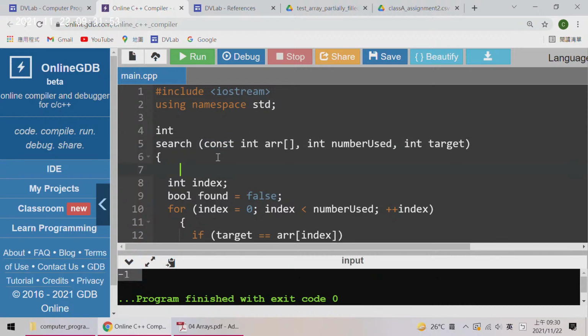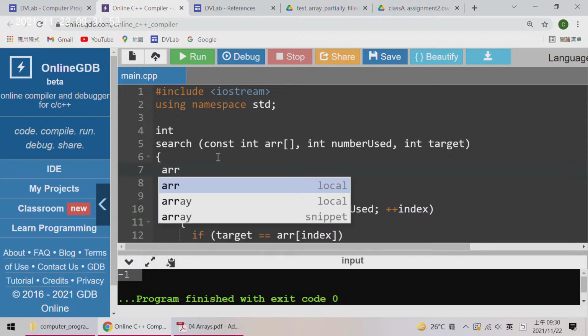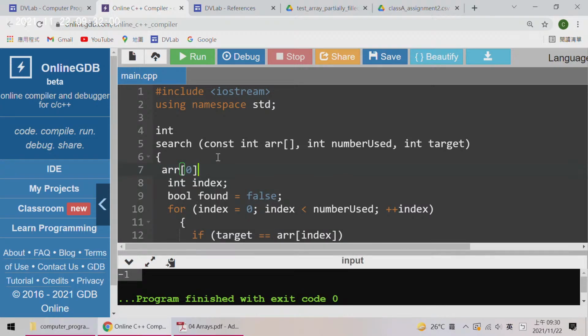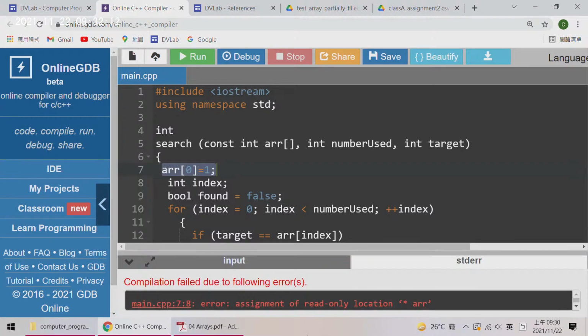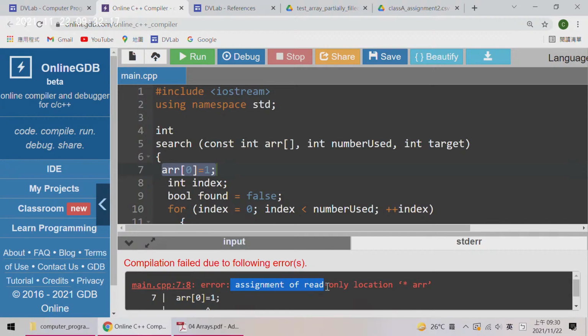If we try to modify the array inside search, then the compiler will give an error message, because the array is read-only, so we cannot assign values to this array.